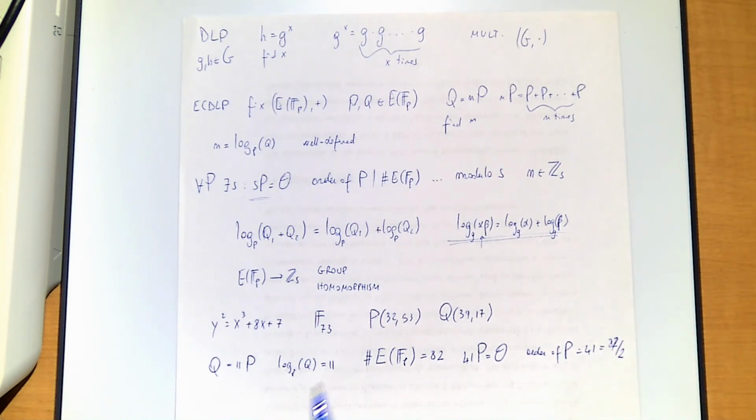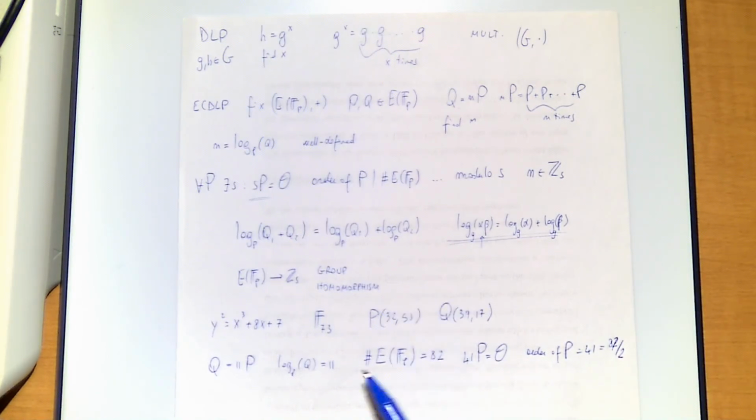So we did say that the order always has to divide the number of points, the order of the group. So in fact, half of the points in the group are multiples of P, and the other half are not. So in general, this discrete logarithm problem with P as a basis is not well defined. Of course, again, if we're doing this for cryptography, we start from P and choose a random multiple, so this is always well defined.